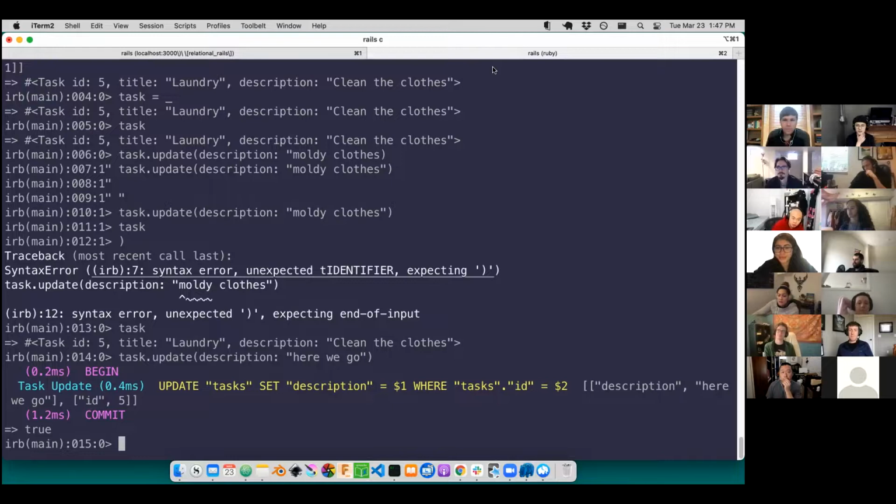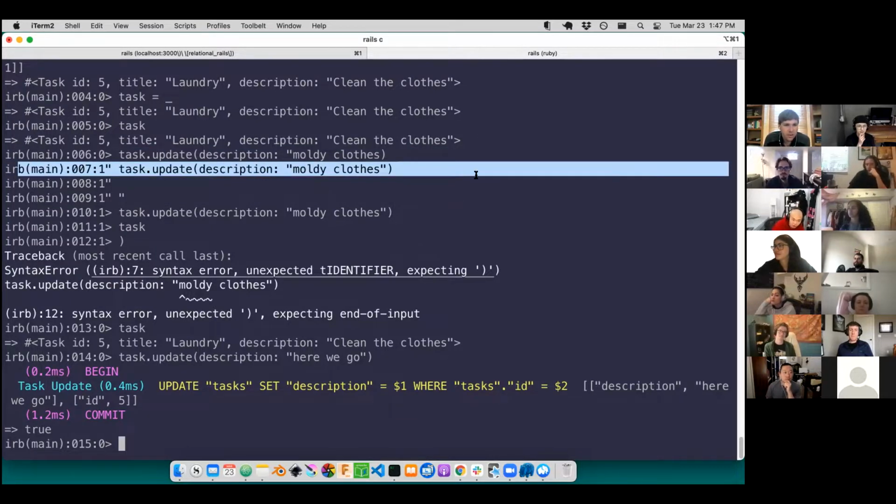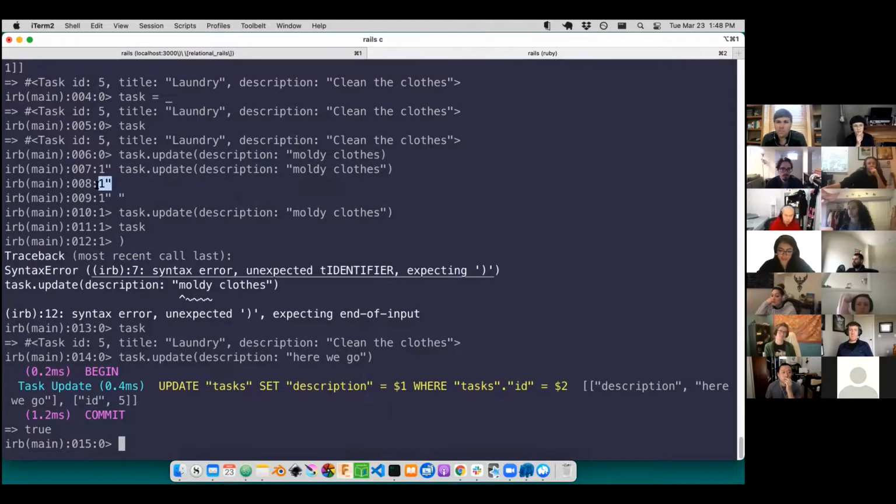Yeah. So when we missed that quotation mark, it went on the next line. It's like 007:1 instead of 0. And then I guess when we fixed it, it went back to being a 0 instead of a 1. What's the significance of that 1? You're talking about these numbers that are changing after our typo, right? Yeah. Con just highlighted it.